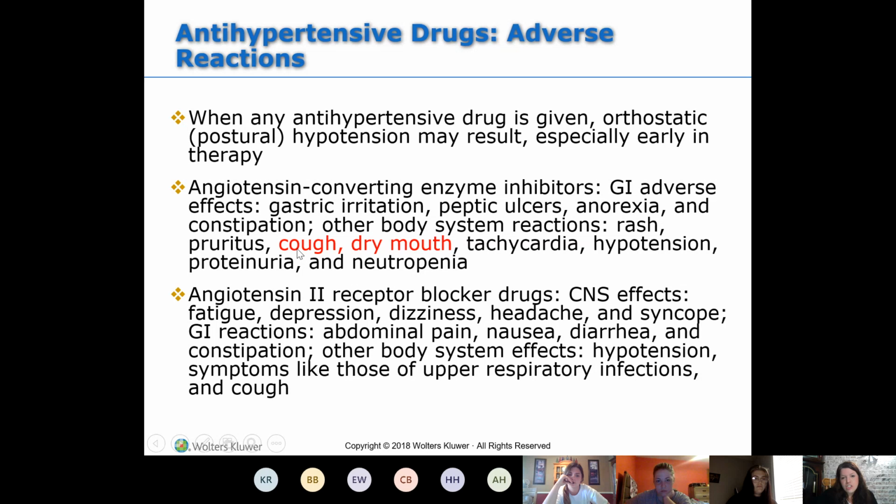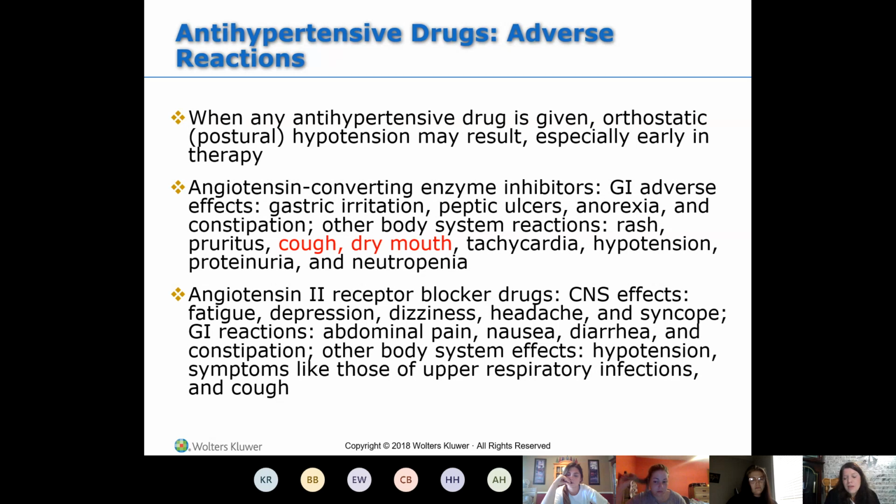Patients who are started on ACE inhibitors can have that dry mouth and cough, and sometimes, remember we talked about compliance, it's enough for them to not want to take their medications, and so it's your job to investigate those things, or if they have a cough, helping pinpoint it to this, and then the physician may want to change their drug therapy. It's not always a deal breaker. A dry mouth is always a benefit versus risk thing.